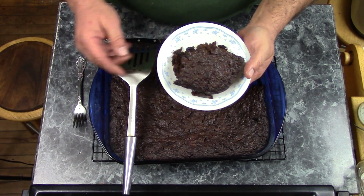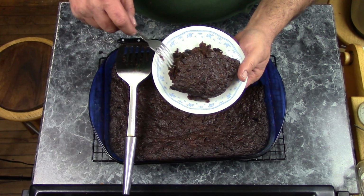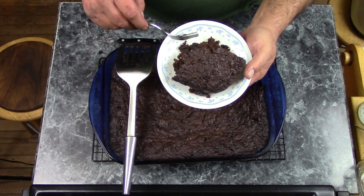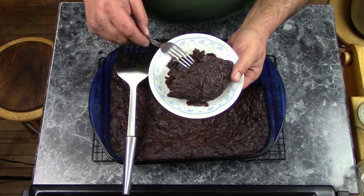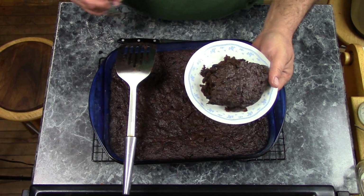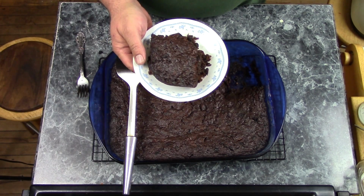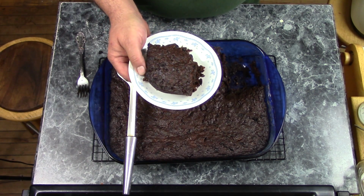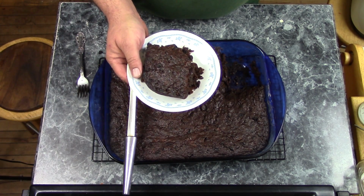Even though it is listed as a main course, it is more of a dessert sort of thing. It's sweet and spicy, and it's very much like mincemeat pie would be, only in a cake form. I highly recommend you try this out, and I also recommend you look at old cookbooks because there is some really amazing stuff in there.